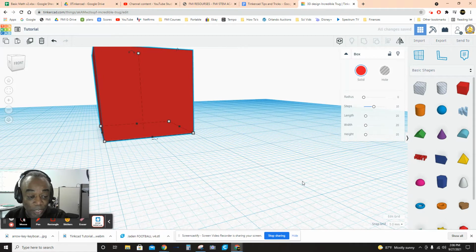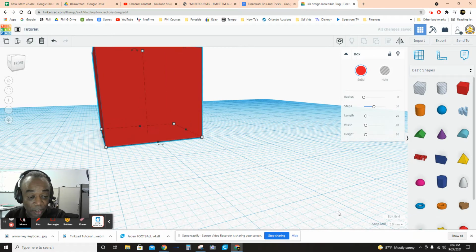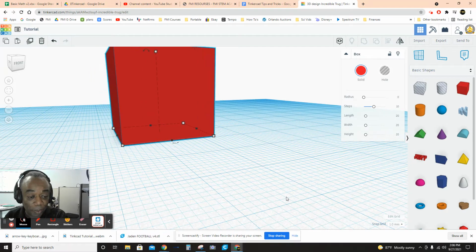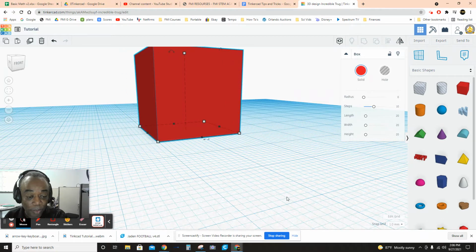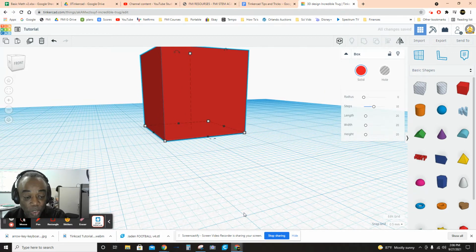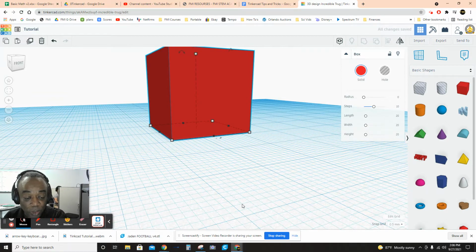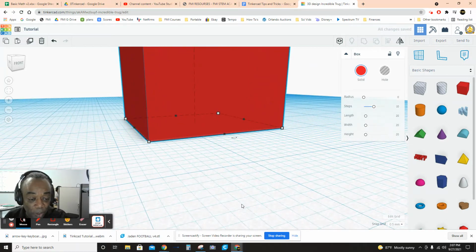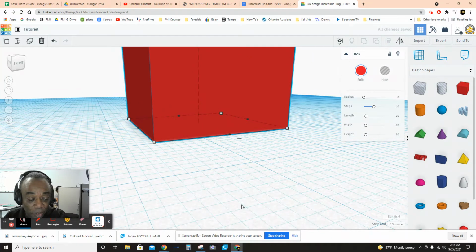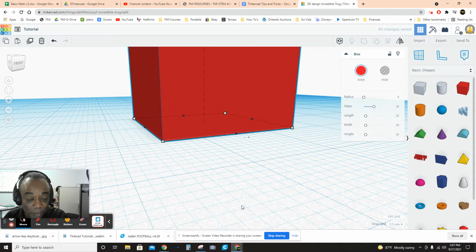Now, sometimes you need smaller increments than 5. Let's go back to 1 millimeter. So I'm setting it to 1 millimeter, and every time I hit my right arrow key, it's moving 1 millimeter. Let's go even smaller. Let's go to 0.5 millimeters. Now, take a look. It takes me 2 clicks to make 1 millimeter. So it's moving like a half step over. See how it's moving like a half a step?